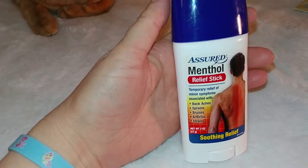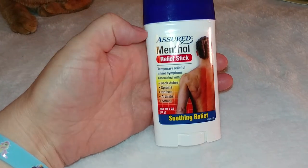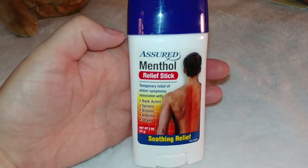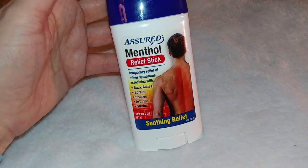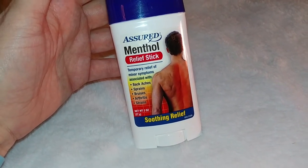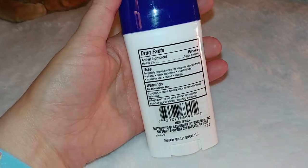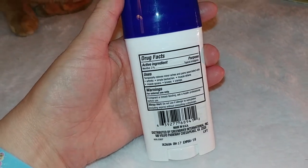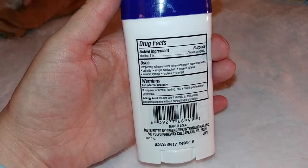I like to go to the medicine section and I've never seen one of these before. I think this is something my sons could use after a game — if they're pulling a muscle or they have a bruise or anything, you can just rub it on. I think it'll be easy for them to use and it will probably be nice and tingly and distracting from the pain.